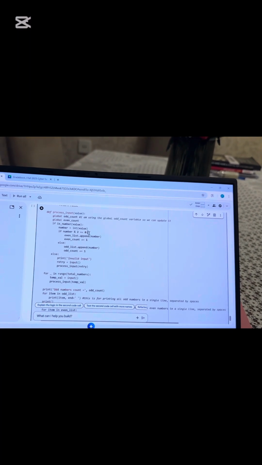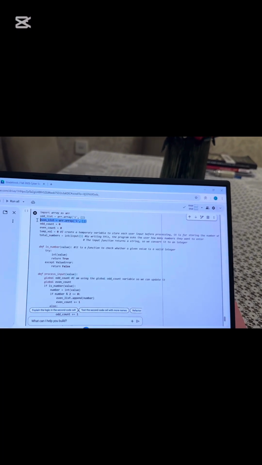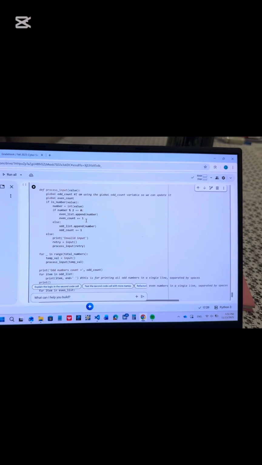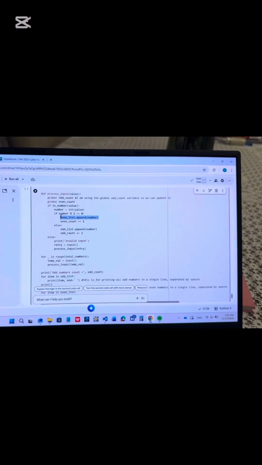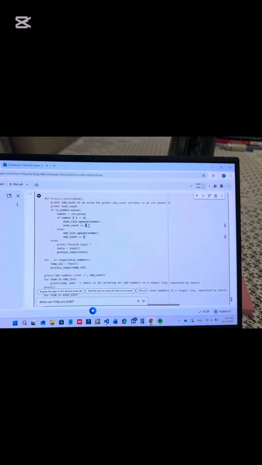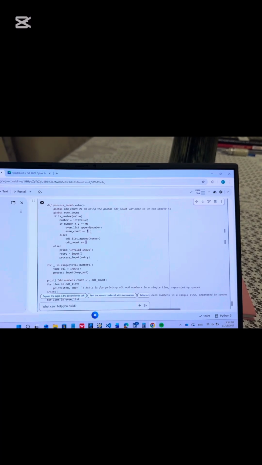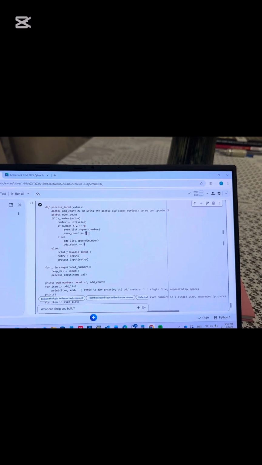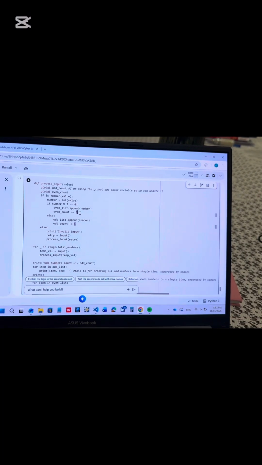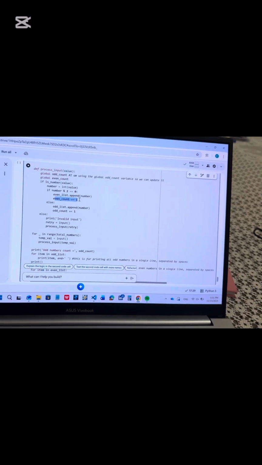So if it's even, I will add my number to the even list, which I have created here. If I find out that my number is even, I found one even value, so I'm adding 1 to the number of even numbers. So I am counting how many even numbers I have.